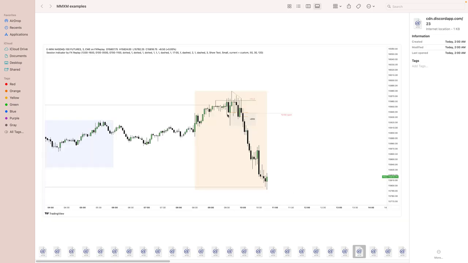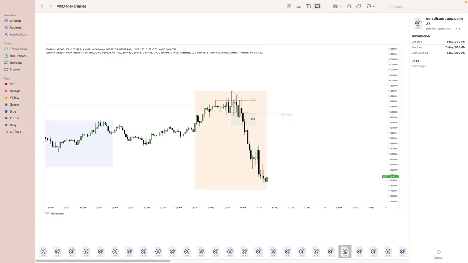So at 9:30, we make that run up. We create SMT at that key level and high resistance, displacing to the lows. So this is when, right, you look to open high, low close on the 10 a.m. So it's actually 10 a.m. Sorry, not 9:30. So yeah, if you want to catch the 10 a.m. reversal, right?